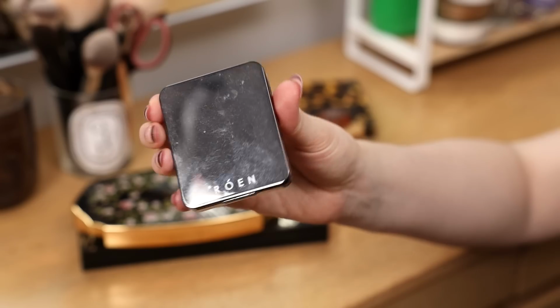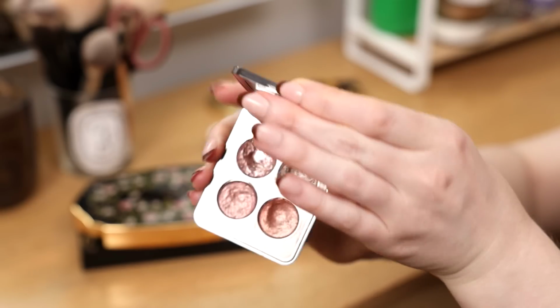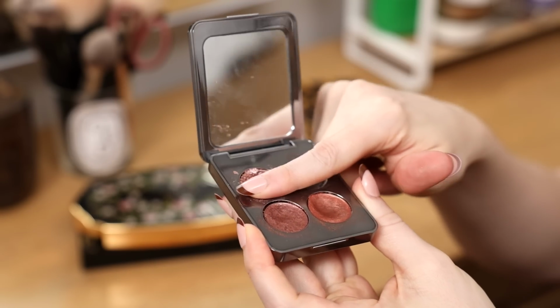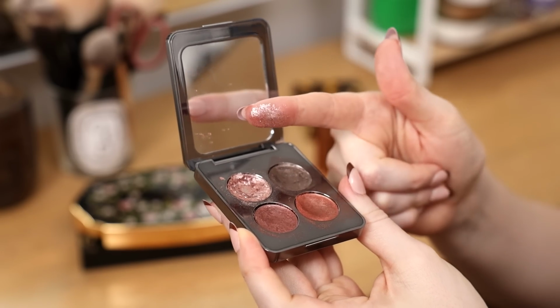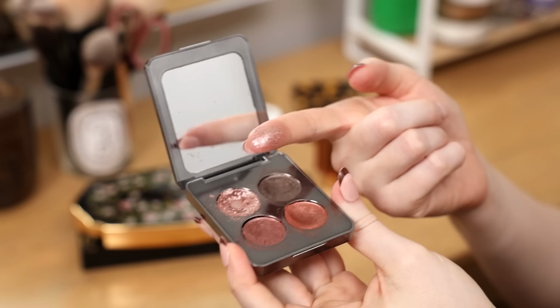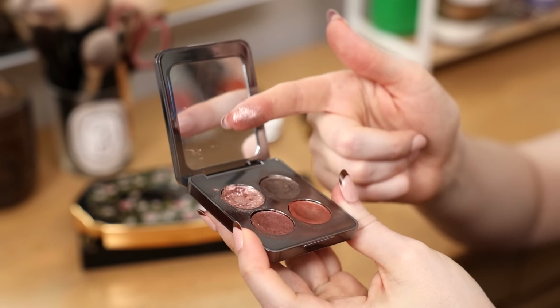All right, the Rowan 1111 quad. I got decent use out of this one too. This was my pick for the frosty trend, and I specifically picked it for this eyeshadow situation, which is very frosty, crushy textured, and can be used, because these are cream shadows, anywhere on the face. So I mostly used it on the eyes and the brow bone, which is where it's intended to go.